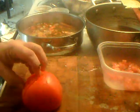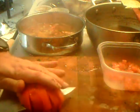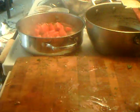We'll take our tomatoes, put them in. Are tomatoes indigenous to Morocco? I don't know. Do I look Moroccan?